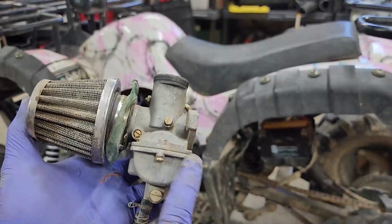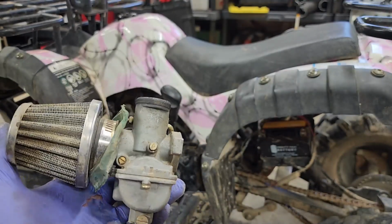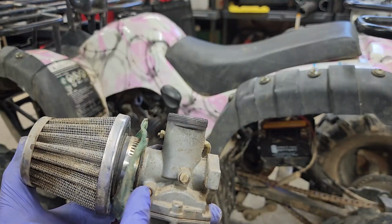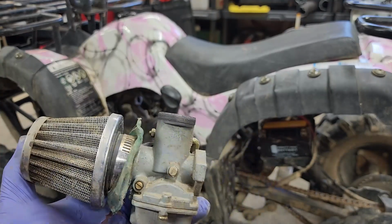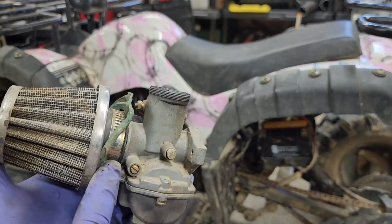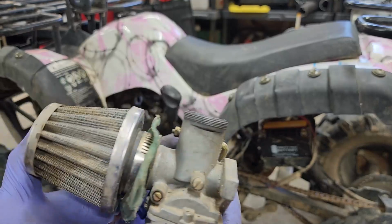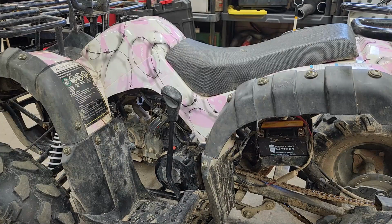If you're ordering a carburetor for your Teo Teo or 125 or 110, I recommend making sure you search for the one with the second screw, okay? This helps with the fuel mixture, and it's so much better than any of the other ones, in my opinion. So you have your idle, and then this is the fuel mixture, and this makes it run so much better. So we're going to pull this apart in a second. I'm going to see if this lubrication has gone through there, and see if I can pull off the lever arm, or the gear shifter. Let's see.